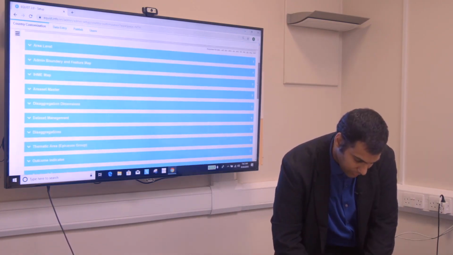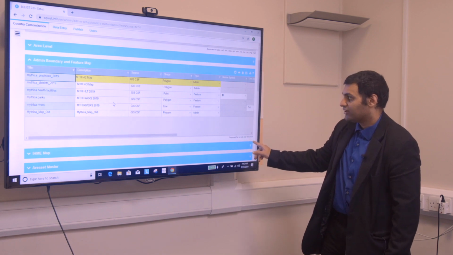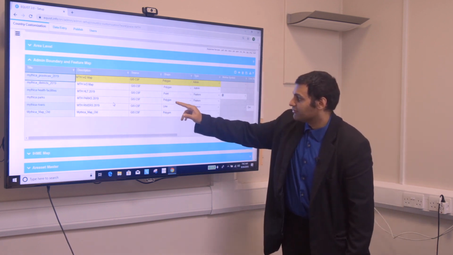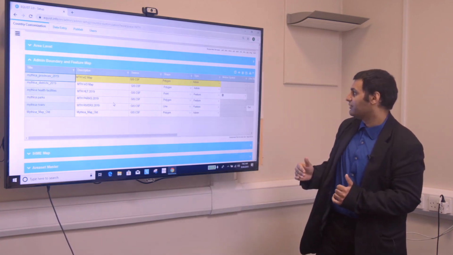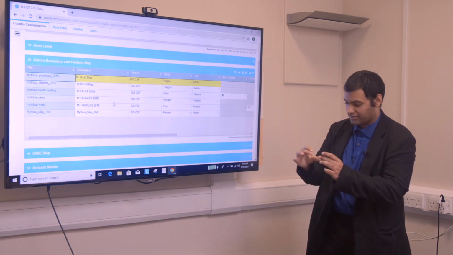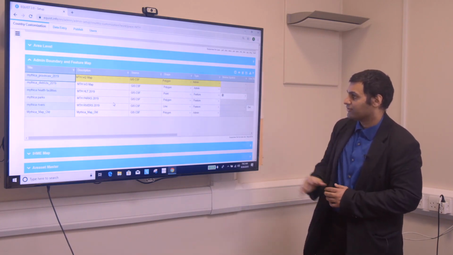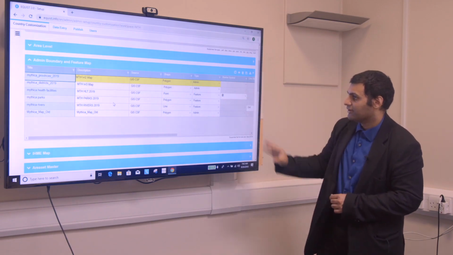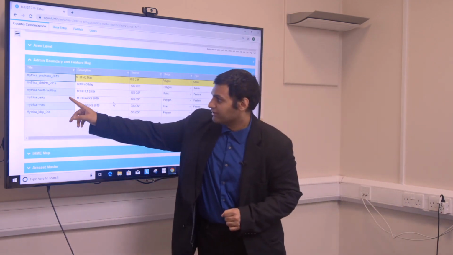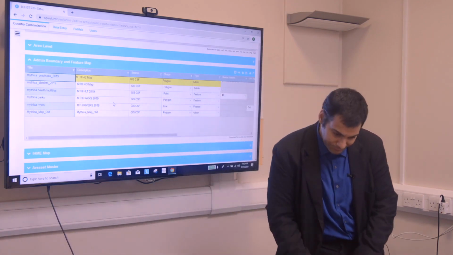In terms of the administrative boundary and feature map, what's being used are normally GeoJSON shape files. You can see several different files being used, whether polygon, point, or line, to create the maps on EQUIST. And you can see marker symbols here for the layers. So health facilities, layers of lakes and rivers can all be projected and created on EQUIST. Here you can look at the breakdown of different features on the map as well.